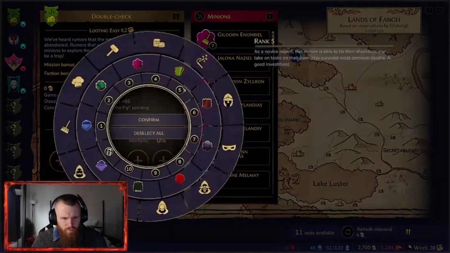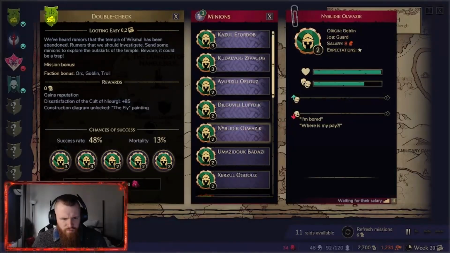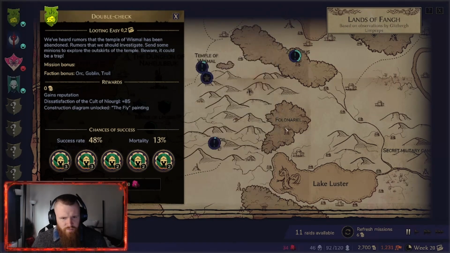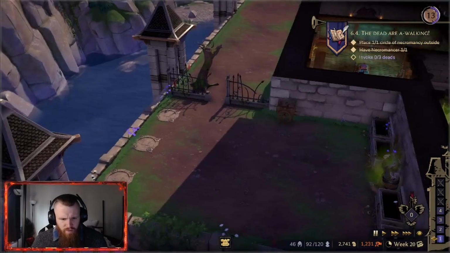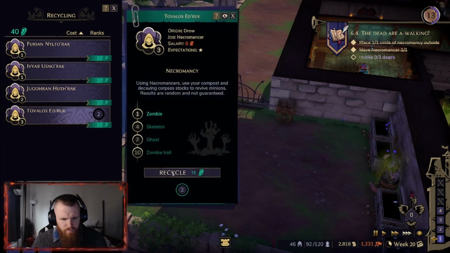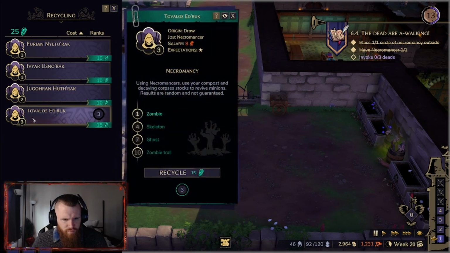What if I do orc goblin guards? 48%. That's a lot. We definitely won't be doing that anytime soon. Let's figure out how we get this to happen. Invoke three deads. I feel like I'm doing it. Where are you?